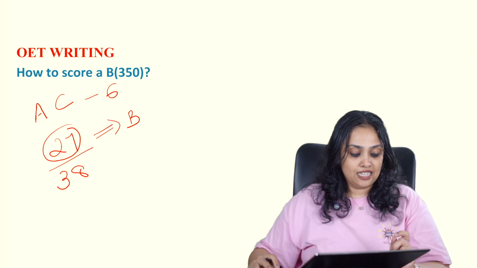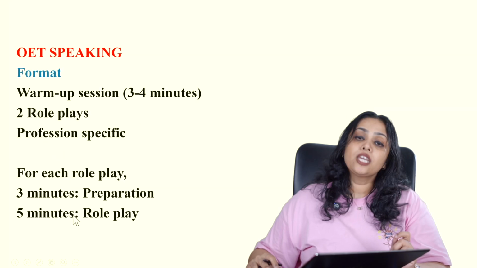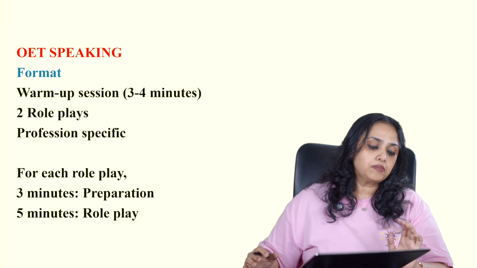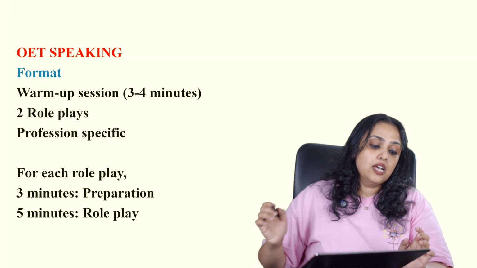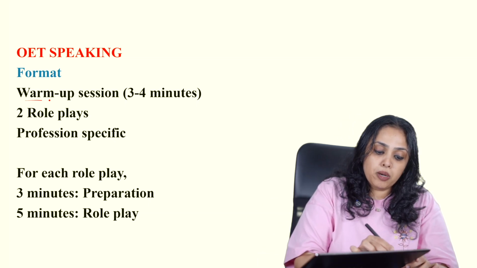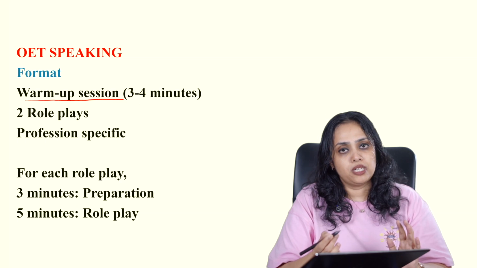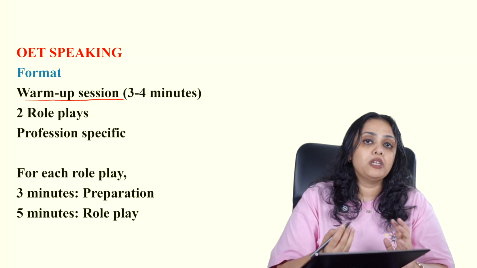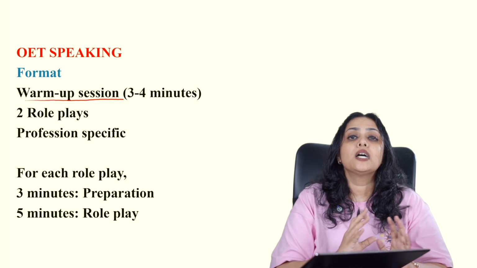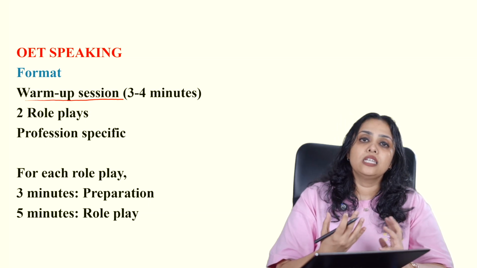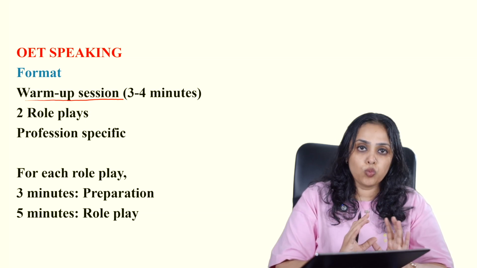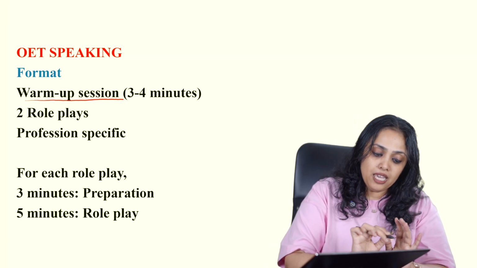Now we can move on to our final module, which is the OET speaking module. In the speaking module, the format is, we start off with a warm-up session which lasts for about 3 to 4 minutes. The warm-up session is not something which is going to be evaluated. It's just to make the candidate comfortable with the environment, and the interlocutor and the candidate would be just getting to know each other's voices. That's it. This part will not be evaluated.